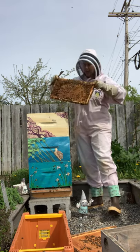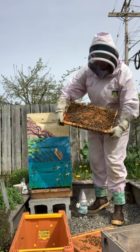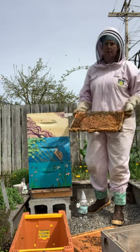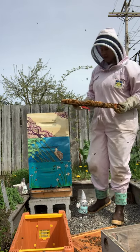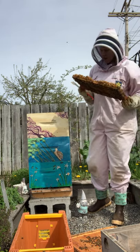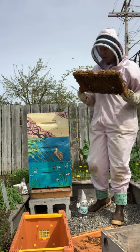All right, so, oh yeah, on both sides, this is a really nice capped brood frame, and I want to put my capped brood in the bottom box. So I'm leaving the closest to emerging bees in the bottom box. That's what's going to stay in the original hive. So when I find a frame of capped brood, I'm going to have a really close look at it for the queen.